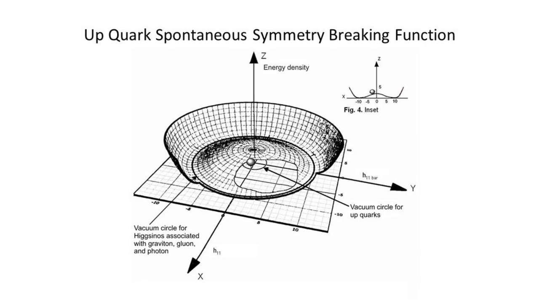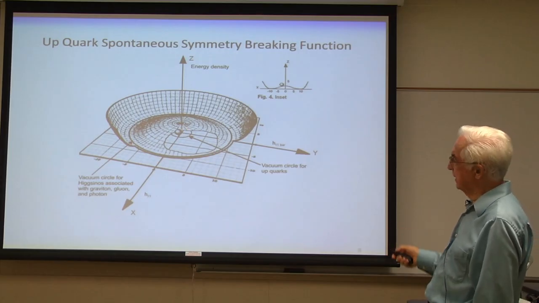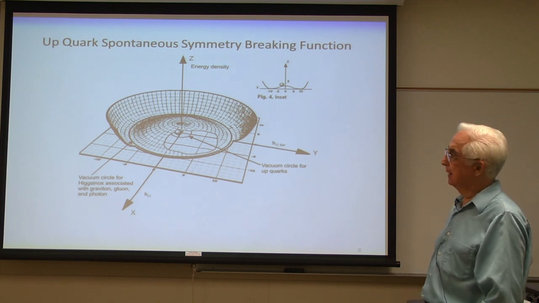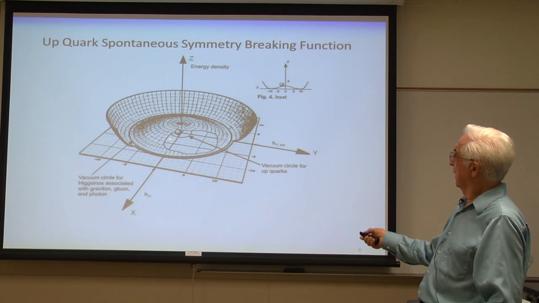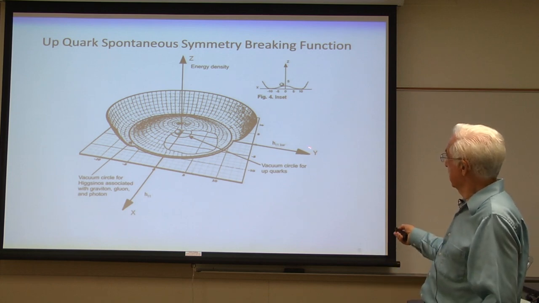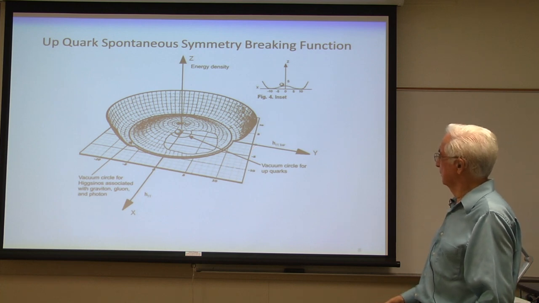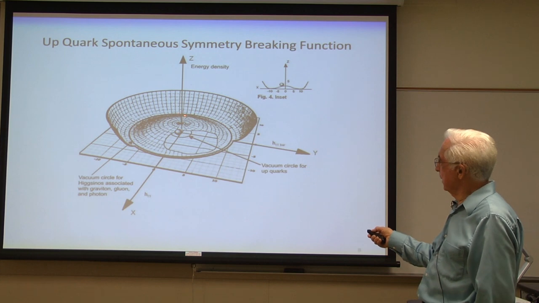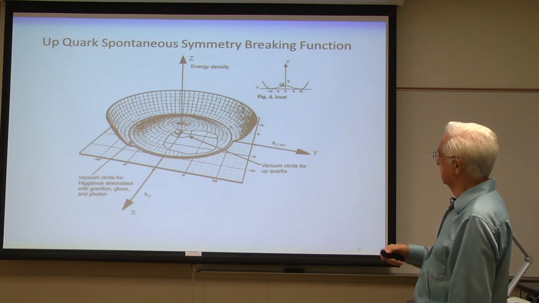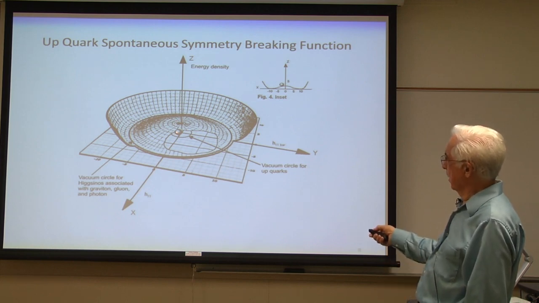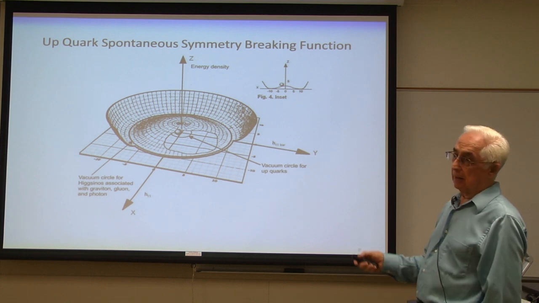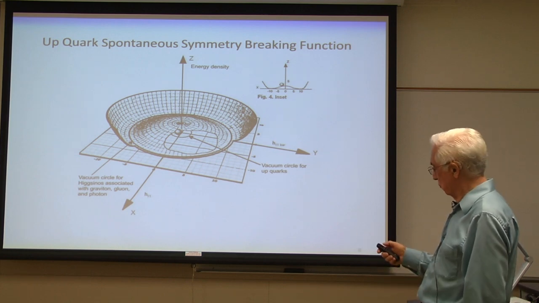This is the up quark spontaneous symmetry breaking function. The z-axis is energy density, or in my terminology, that would be capital P SFD superforce density P11, which condenses into P11. The x-axis is the Higgs force associated with a single up quark. The y-axis is the Higgs force associated with a single anti-up quark. There are two key positions of the ball. When the ball is in the peak position, none of the superforce energy density has condensed to matter particles. And when the ball is in the position shown, all the superforce energy has condensed to the matter particle and its associated Higgs force.